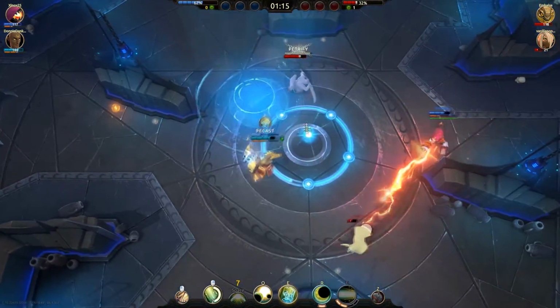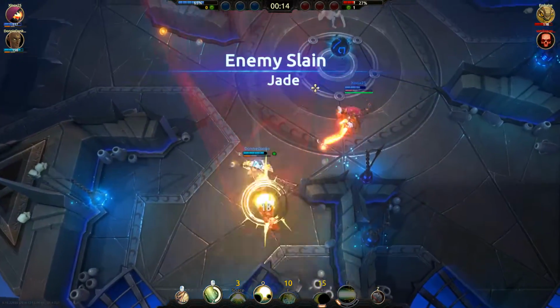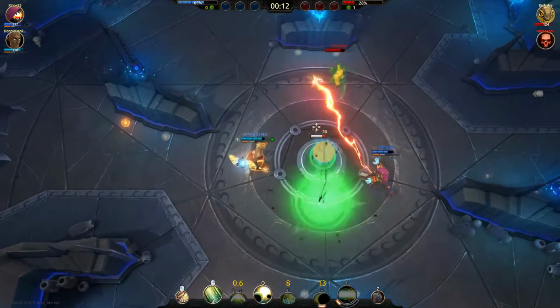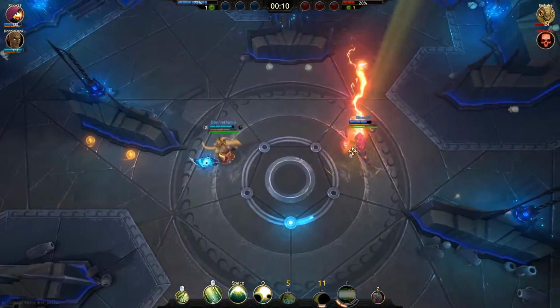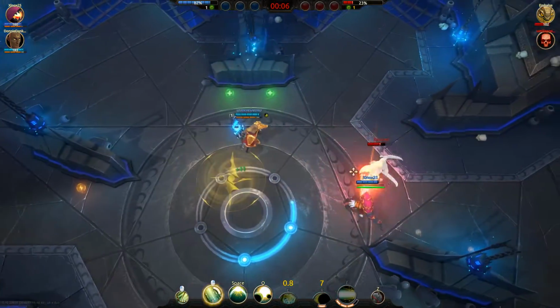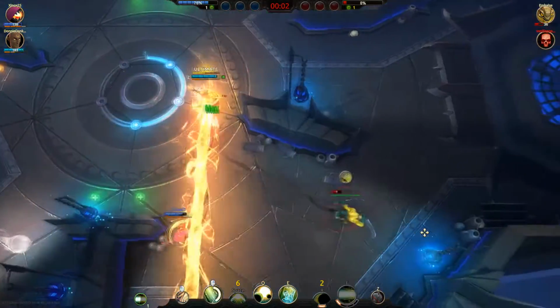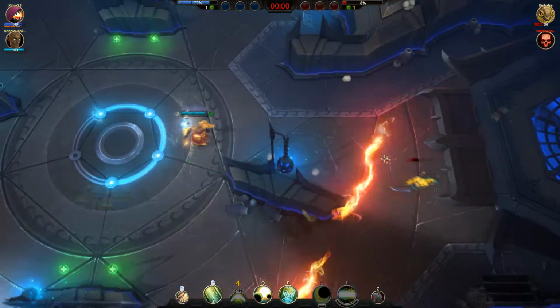I'm still chasing Jade, we're still pressuring her, she's dead. Now to clean up Croak. Croak will attempt to 1v2 us, if I remember correctly, since I'm doing a commentary over the gameplay that I've done. Going in for Croak, trying to pressure him more, trying to use ult, yet he uses his, can't really catch him. He's running away.